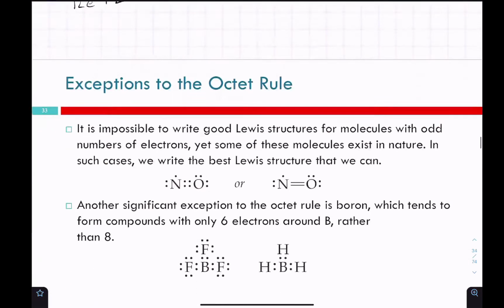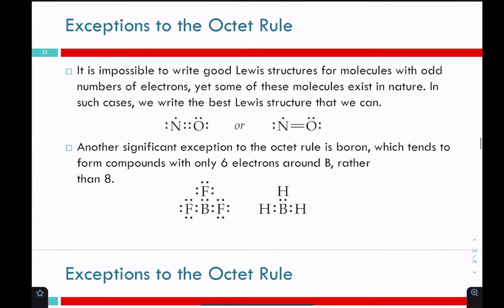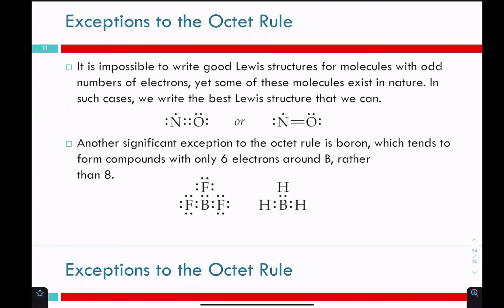All right, now everybody's favorite, exceptions. So exceptions to the octet rule. This is one that you're not going to see in this class. Nitrogen has an odd number of electrons. It only has 5. And so phosphorus also only has 5. Because of that, you get odd numbers of electrons in their Lewis structures. So here, nitrogen has this 1 extra electron. Also here, 1 extra electron. Well, I guess it's the same structure drawn twice, but 2 different ways.